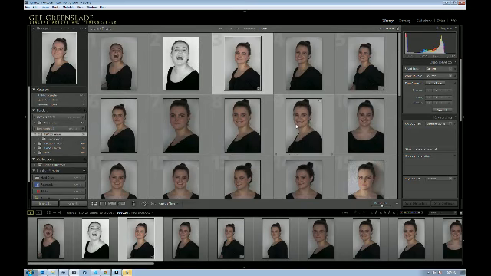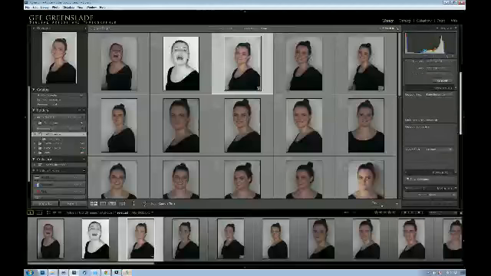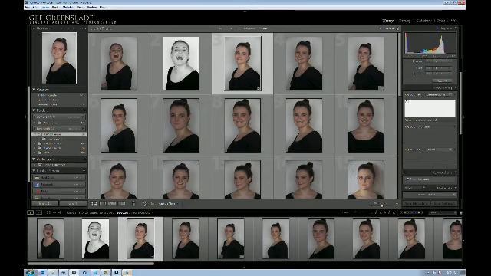So the idea of adding keywords is kind of like searching Google, if that makes any sense to anybody. You can type into your Lightroom catalog and say, I want photos of, in this case, Annie. I type Annie's name into my catalog somewhere, and then I'll be able to find Annie. Basically, down here, we can type in our keywords. So Annie, she's a singer, and I spelled that wrong.